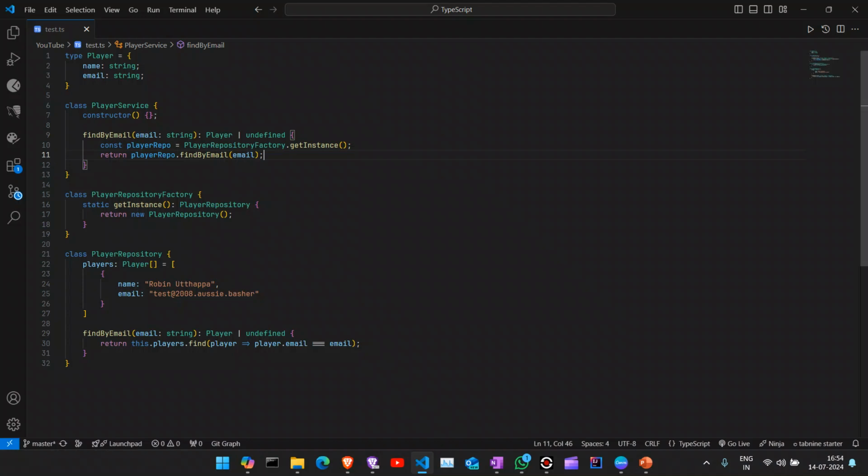Now what's the problem here? Can you identify? This program contains three entities. UserService is a top level component, it calls the user repository factory. PlayerService is a top level component that calls the player repository factory to get an instance of the player repository service. The violation happens here, that we directly import PlayerRepositoryFactory inside the function, which makes it a hard dependency.